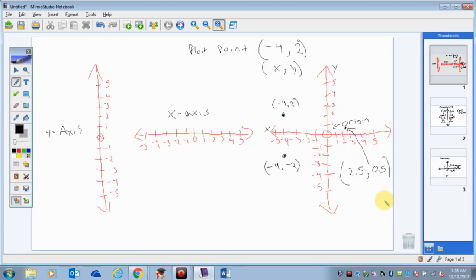So the reflections are the only thing that are really tricky about this. When it asks you to reflect, you've got to make sure that you know whether you're reflecting over the X or the Y. If it says reflect over the Y, then it's going to cross the vertical line. If it says reflect over the X-axis, then it's going to cross over the horizontal axis. So good luck. It's pretty easy. I don't expect you to have any trouble with this. So shorter video today. Watch it. Get started. Good luck.